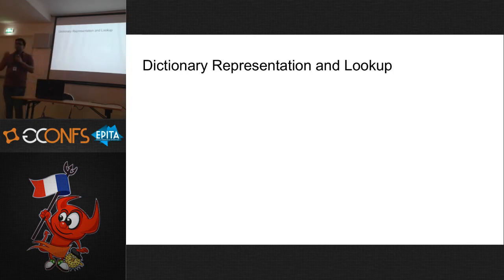So how do we represent a dictionary in the memory? The old spell implementation used a nice trick. It used to mmap the whole dictionary into the memory, and it would do a binary search. Whatever word is there, it will do a binary search and figure out if it is there in the file or not. Although it works, and it doesn't require a lot of memory, I did not use this.